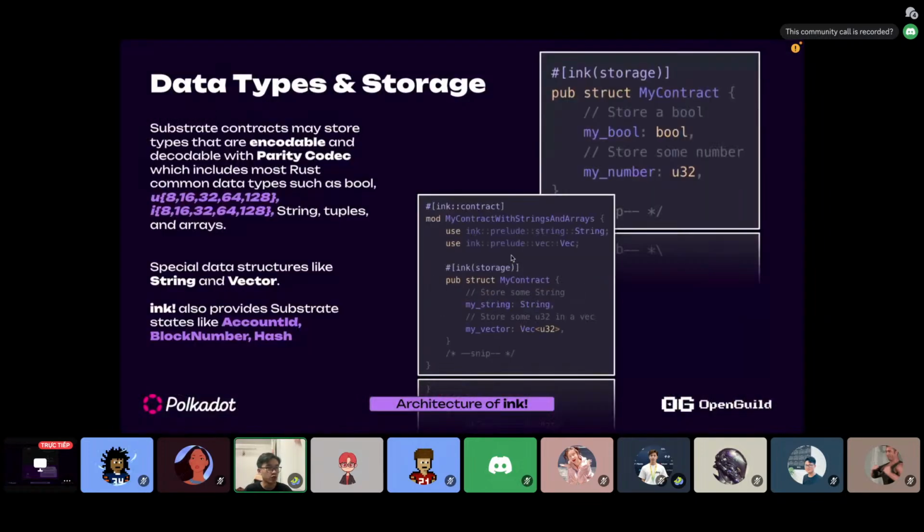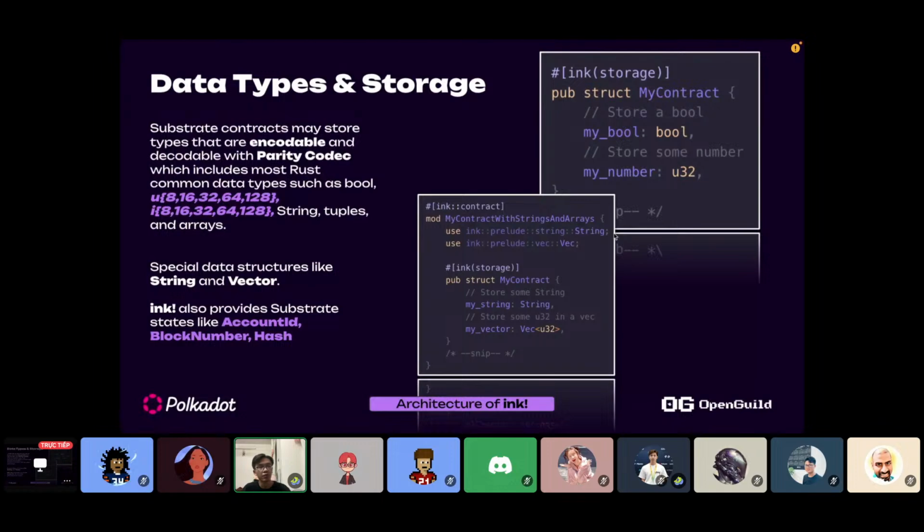One thing that I forgot to mention is about macros. You can see here, even though it looks like Rust, the special thing you have to add into your Rust code to turn it into an ink contract is all these macros. Similar to when you develop a pallet, you also have pallet storage, pallet event, pallet error, or pallet core.